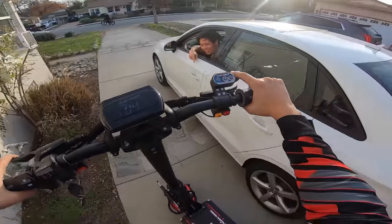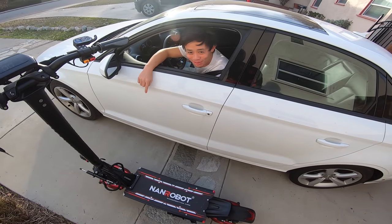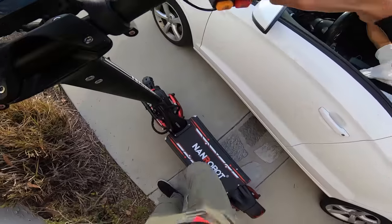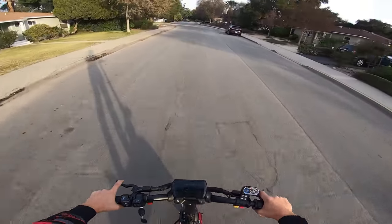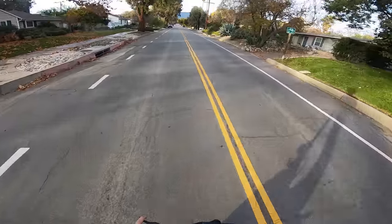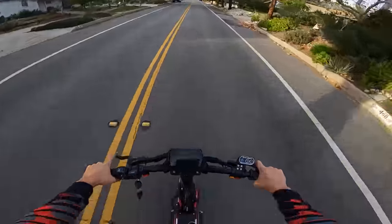What the fuck is this? Holy shit, I saw it just now in the back. Dude, 75 miles an hour. Let's see you whip it. Already pretty fast. This is like faster than most electric scooters. I'm going 35 kilometers an hour. I love how slow it starts. Some other scooters, you hit the throttle and it's just like, ooh.